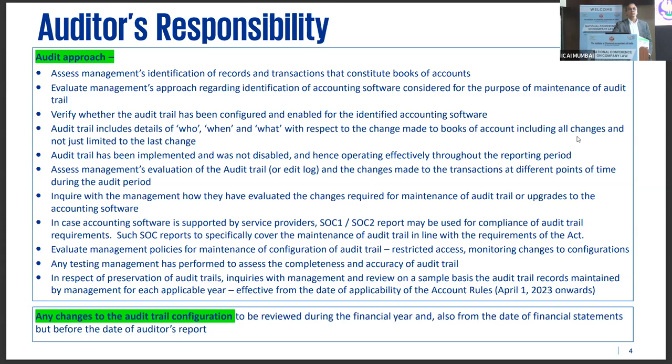Sir, in case you're not calling for that report, then you should start calling for the report now, going forward, because it contains all the payroll controls that you outsourced to the provider. And now with the audit trail coming in, you have to also tell the service provider to include audit trail control also in the SOC for payroll.